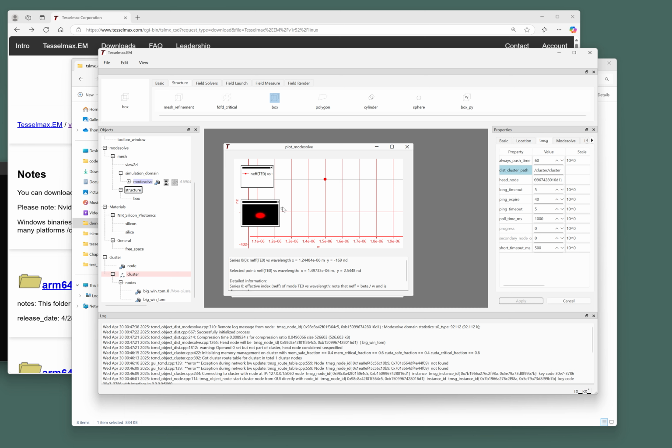Can do normalization up here. Okay, I was zoomed all the way out or something. Yeah. Okay, so we have a mode at 1.4973 microns, and the effective index is 2.544, and it looks like what you'd expect for a Silicon Ridge TE0 mode. So this is on the path to being correct, and I think I requested 7 betas, so we'll just give it a little bit of time to converge.